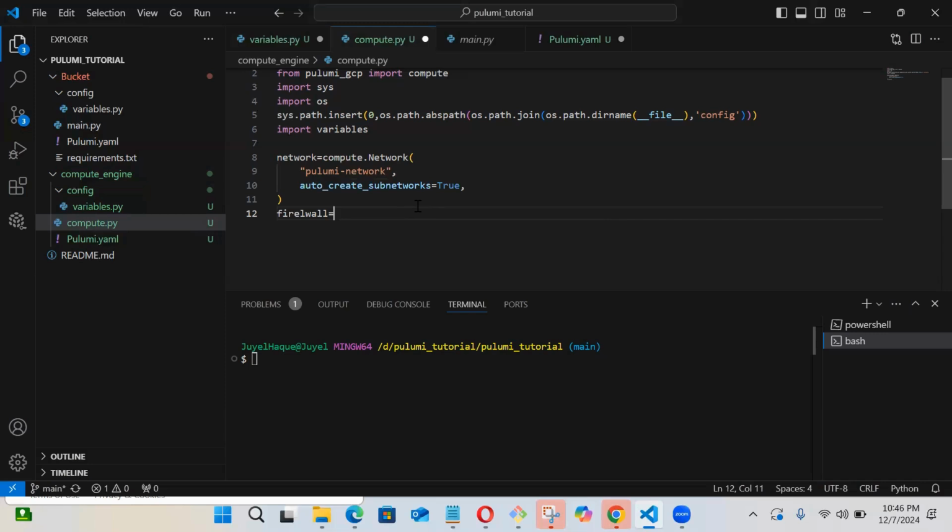That IP needs to be declared. I'm not going to give any customized IP over here. I'm going to allow it for all the IPs. So let's start with that. Here again you have to call the compute.Firewall.